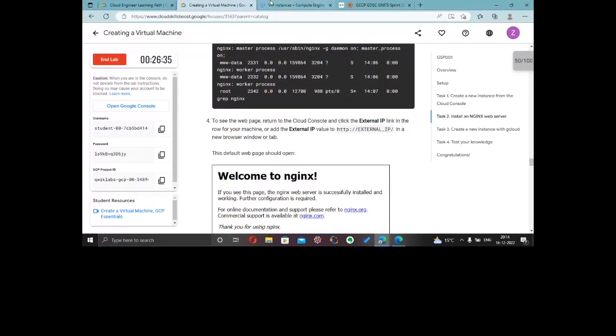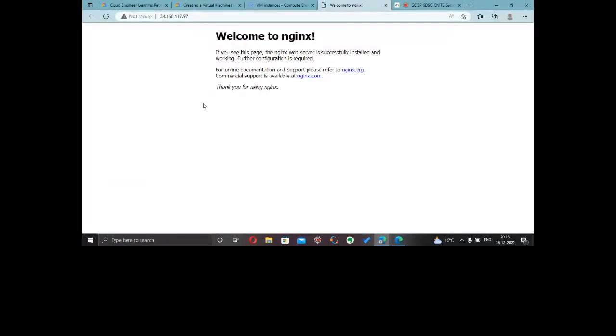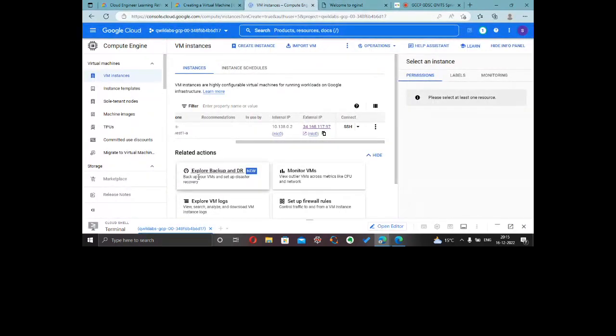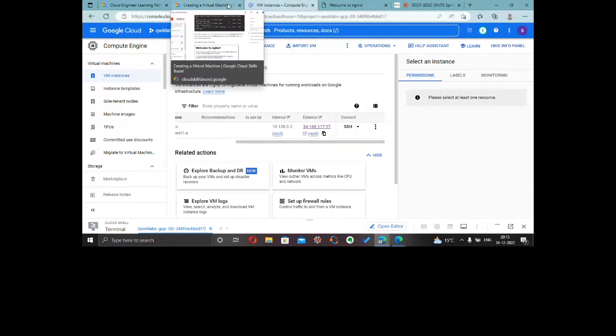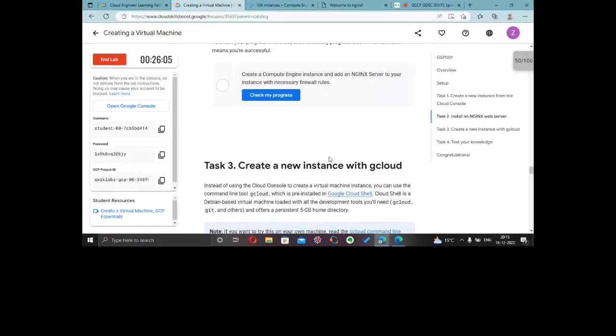After connecting it to the web server, we get an external IP address. Now we can click on that. Yes, we are connected to a web server. The Nginx web server is installed and it is working, and it is connected to the instance. So that's great, right? From here, you directly connected it by SSH and installing it. That's pretty cool. So until now you did two things: you created an instance and you connected it to a web server.